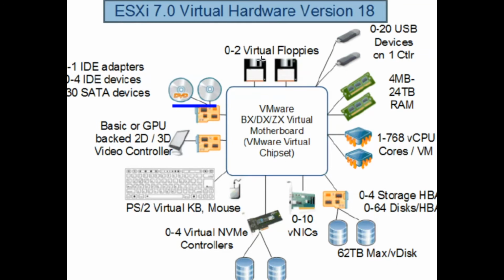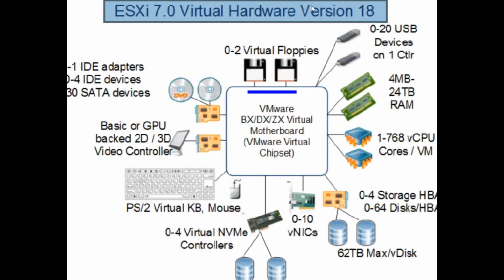Now, if I want, I can optionally have a floppy controller with up to 2 virtual floppy drives. Why would I want a floppy? Well, because driver media images are still released in FLP format. And so if I have to add custom drivers to make my virtual hardware work, I may have to have a virtual floppy so that I can read the media image for my virtual floppy driver.